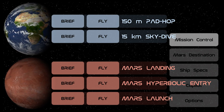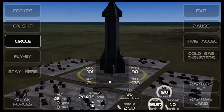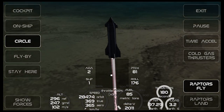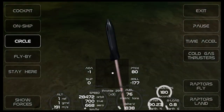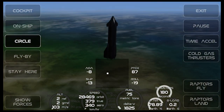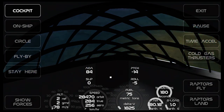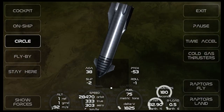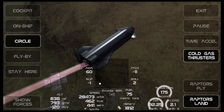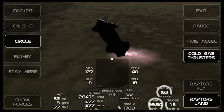We're going to try the skydive next. Basically I need to go straight up, launch into there, then nosedive — but be horizontal on the nosedive so it slows down, because apparently that's where the center of gravity is on the aircraft. Then put in the raptor landing thrust and I should gently and gracefully land back on the target. We're high enough to commence the nosedive. In the cockpit now, there's the sun — it's like being on a roller coaster. This is the part where everyone starts screaming. He didn't say nosedive straight down into the ground, so I'm trying to level it out. Trying to land — please land, please land.